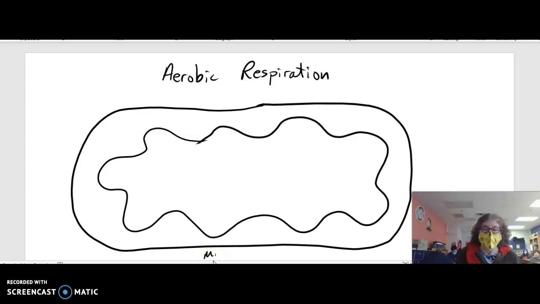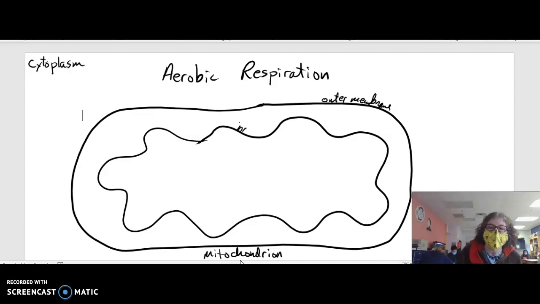So this is the chondrion, singular, right? And a mitochondria would be in a eukaryotic cell's cytoplasm. You guys know that. So out here is the cytoplasm of a eukaryotic cell, right? Because bacteria would not have these. These are membrane-bound organelles. And there is an inner and outer membrane here. So out here, there's the outer membrane. And then there's an inner membrane.